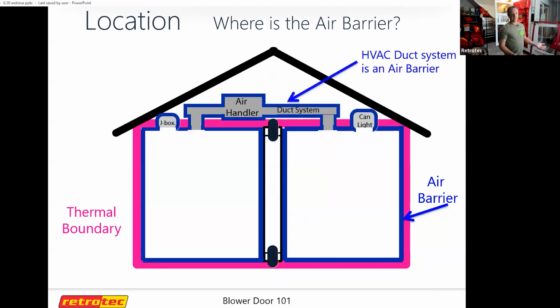So the duct system, here again in the Southeast, we have a lot of duct systems that are outside of the building envelope. So they might be located in a vented attic like you see here, or they might be located down in a vented crawl space. So those ducts are directly to the outside. So any leakage that's in that duct system is actually a part of the whole building envelope leakage.